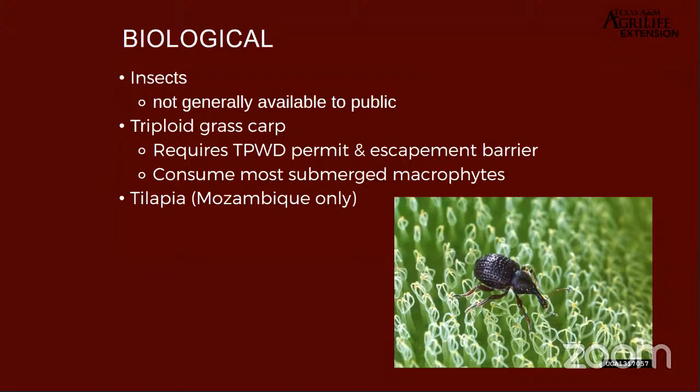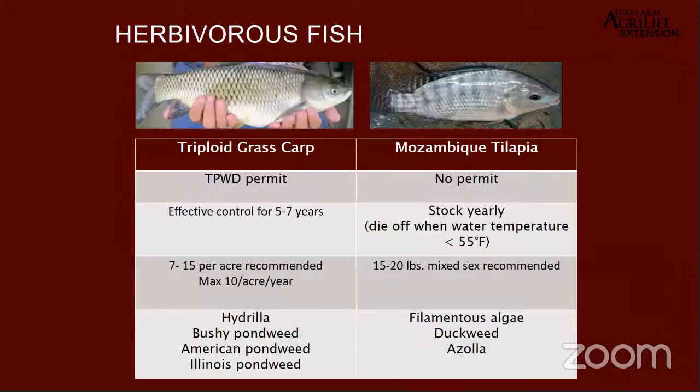Additionally, most insects die during the winter and must be restocked each year. And a lot of research has come out to show that these insects will not actually kill the plant, but they will just stop it from growing. So this is really good in instances where you see in a public water body, they're trying to stop the growth of giant salvinia, but this may not be the most efficient way in your pond that you're trying to manage. And so when you think of herbivorous fish, you have two options. You have triploid grass carp and you have Mozambique tilapia.